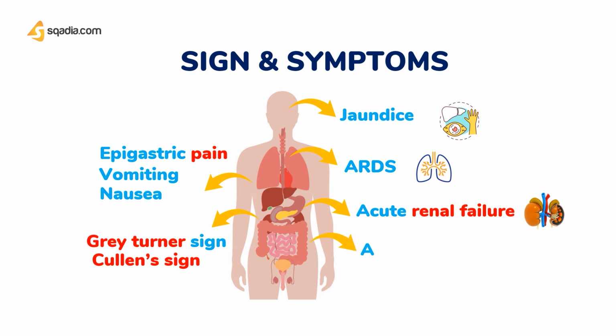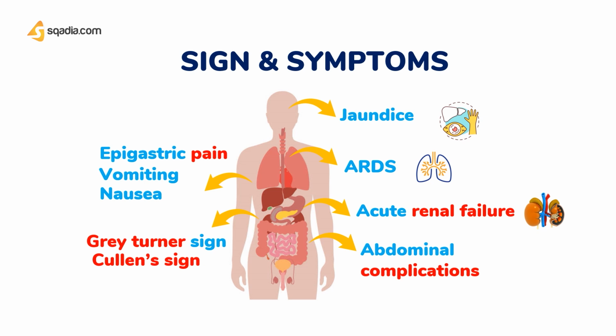And finally, the patient can have abdominal complications. Now what complications can arise? What if the pancreas gets infected? There can be pancreatic abscess. If there is cyst formation, then the patient can develop pancreatic pseudocyst, or a very dangerous situation when the pancreas starts to become necrosed. So there can be pancreatic necrosis also.